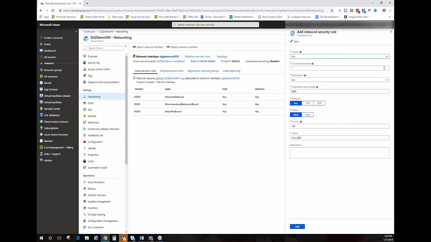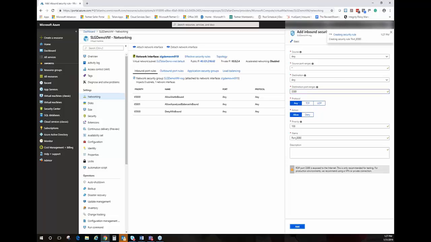And I'm going to say source any, and we're just going to open up RDP. Here it's telling me that RDP port 3389 is exposed to the internet. This is only recommended for testing. For production environments, we recommend using a VPN or a private connection. And I'm okay with that because normally on a machine, you just wouldn't want to set your 3389 to let anybody start to RDP in, but just for demonstration purposes, I'm going to open this up.